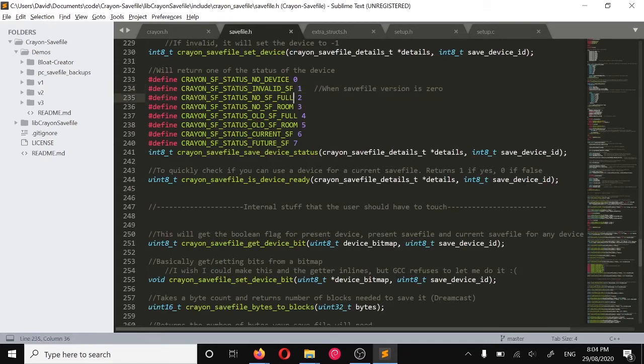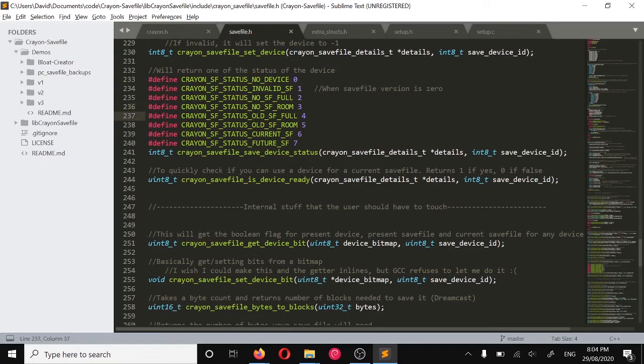Next, this is when we have no save file but there's not enough room to save. So let's say our save file takes up a total of 5 blocks, and we have 196 blocks currently used, or 4 remaining blocks of space. We would return this because there just isn't enough space to make a save file, so we won't even let the user try. Down here, it's where we have enough space, so the remaining space is equal or more to the space that we would take with a save file.